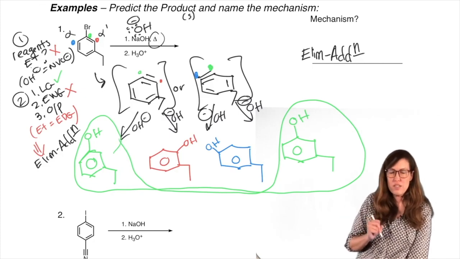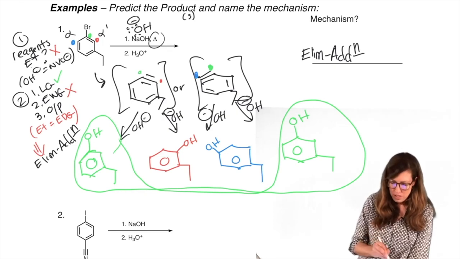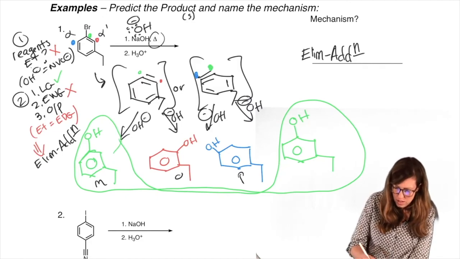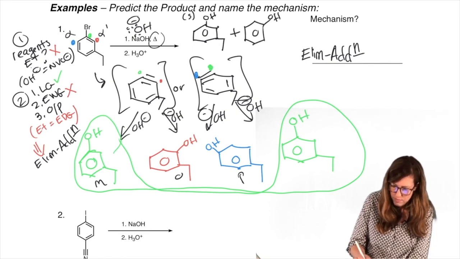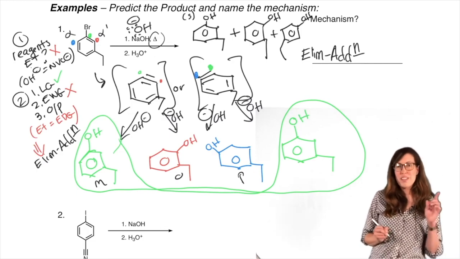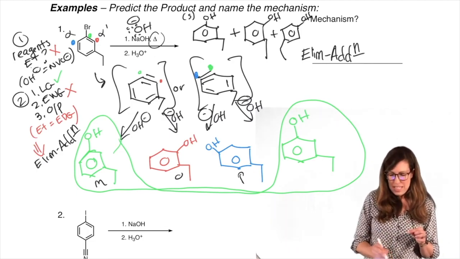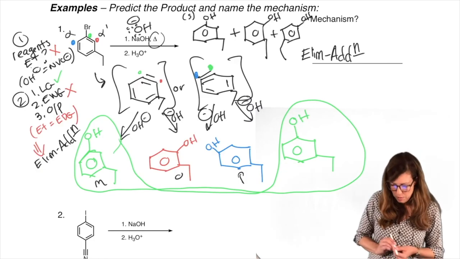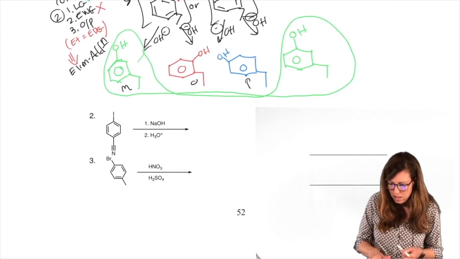So we can consolidate those. We don't write those twice. That would be incorrect. So we consolidate them. So we have a meta, ortho, and a para possibility. So let's write that out in all one color now. Lots of products, that are all likely not one necessarily favored heavily over the other. Okay, so benzyne, it helps to draw out those little key mechanism intermediates, especially the benzyne part. All right, so we have a couple more examples that I want to show you where we can apply this logic table again.